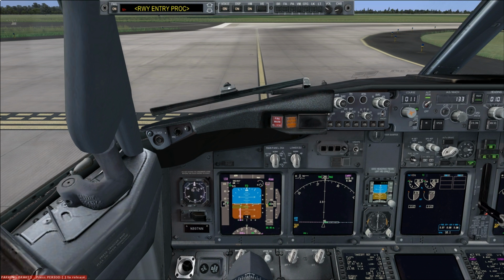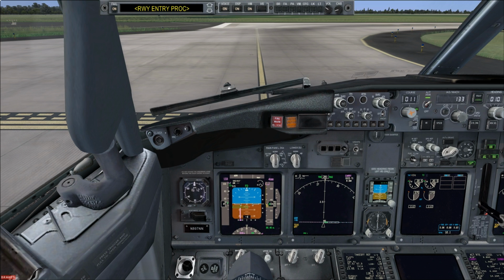So they suggest for takeoff, let me just get my notes here, give me a second. Right, so for takeoff, use maximum thrust instead of reduced thrust, which we have selected there. For optimum takeoff performance, use flaps 5, 10, or 15 unless limited by obstacle clearance or climb gradient.